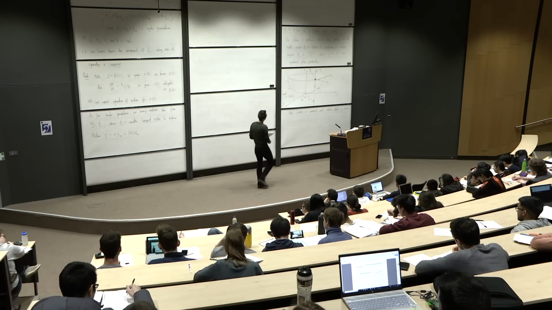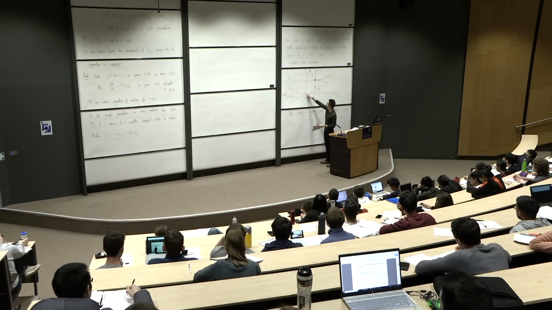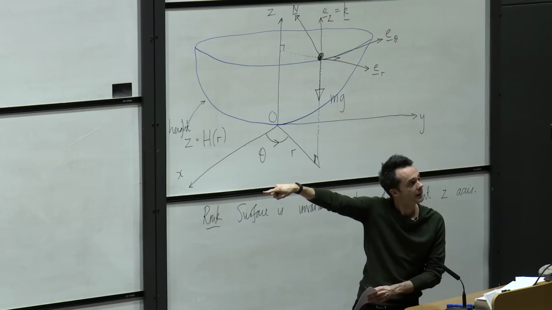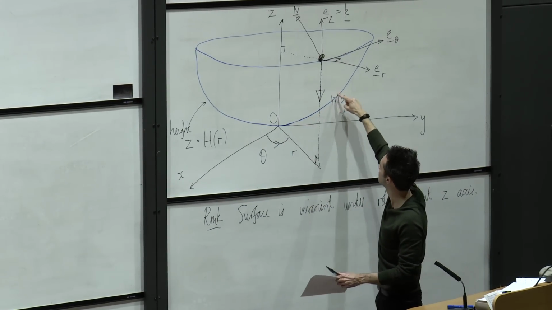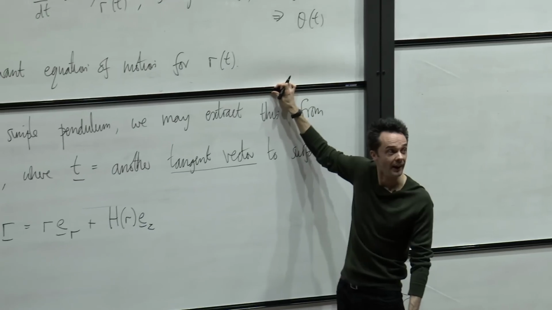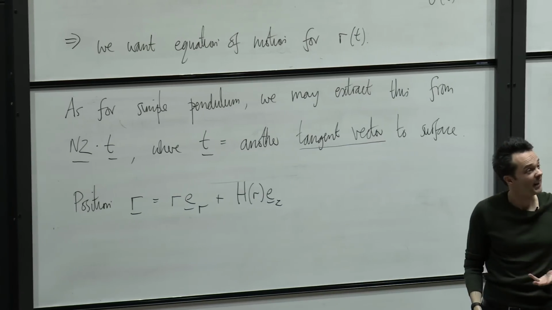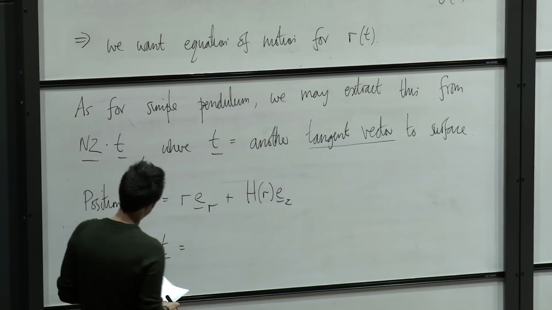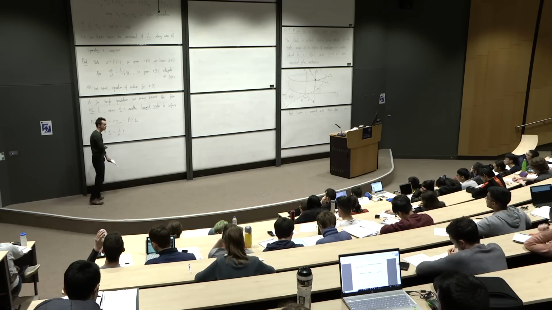And if I come over here and again look at my picture, if I fix some constant value of theta, so let's say theta equals pi over 2, so that I'm along the y-axis here, then as I vary scalar r in that last expression for position, I precisely move along some curve up here like this on my surface. Okay? So if I then want a tangent vector along that curve on the surface, I just have to differentiate with respect to this parameter r. You learned that in the geometry course last term. So this implies the tangent vector t that I'm looking for is when you just take the derivative d by dr of the position vector r above.